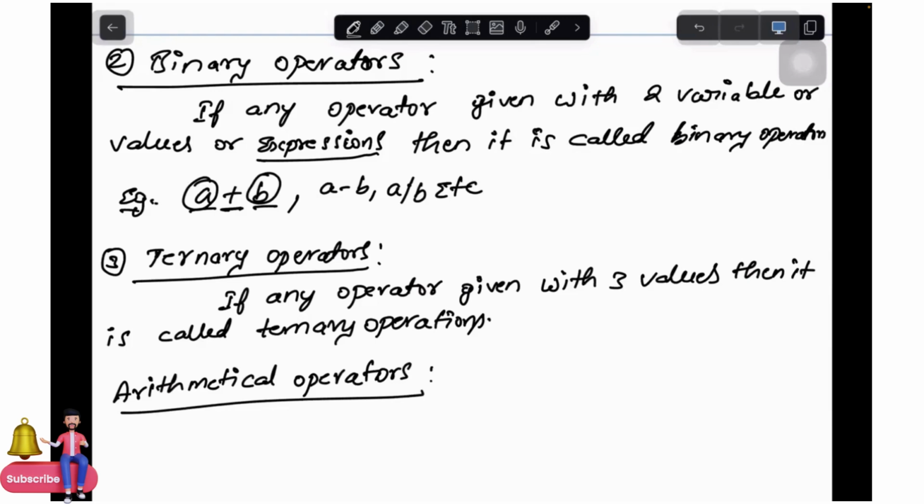There are certain symbols, certain operators, with which we will be able to perform arithmetic operations. Now, what are arithmetic operations? Addition, multiplication, division, subtraction. All these are called arithmetic operations. Generally, symbols are nothing but operators.